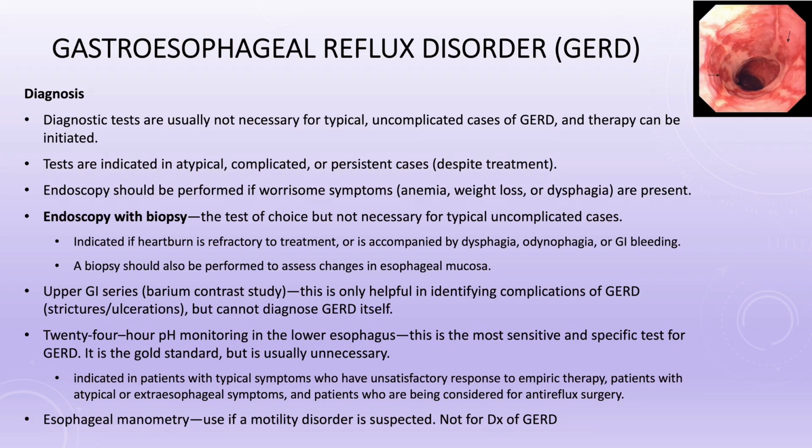Last but not least, not necessarily for the diagnosis of GERD, but really for ruling out other motility disorders, an esophageal manometry can be done. So you can see that there's a handful of tests that we tend to do for these different upper GI problems, but trying to decide which is most indicated is a little tricky. Hopefully by the end of this lecture we'll get a better grasp of what we usually do.